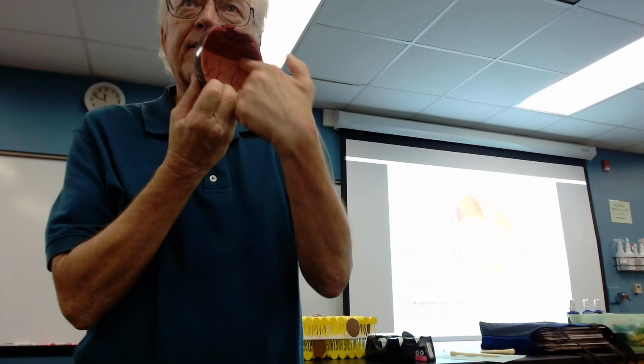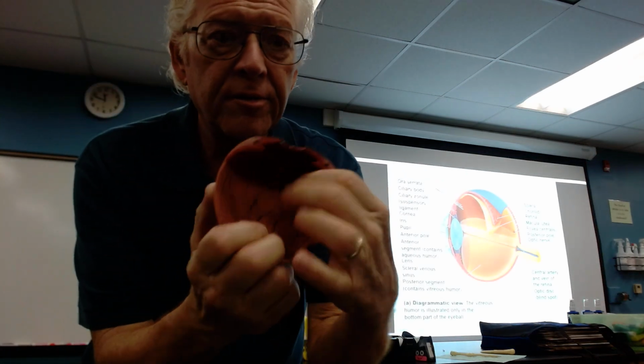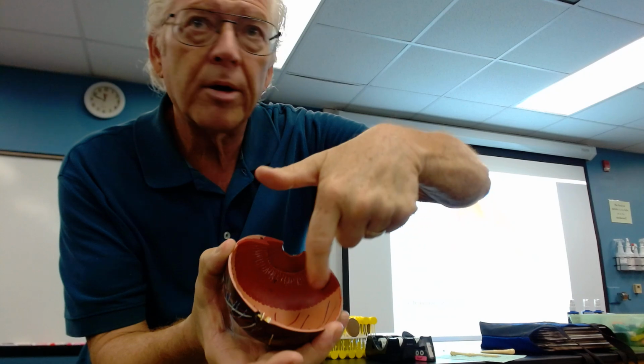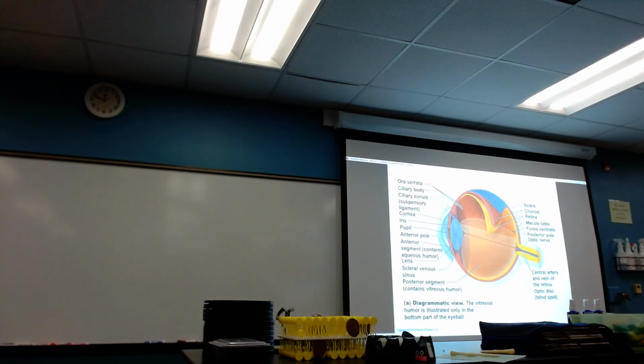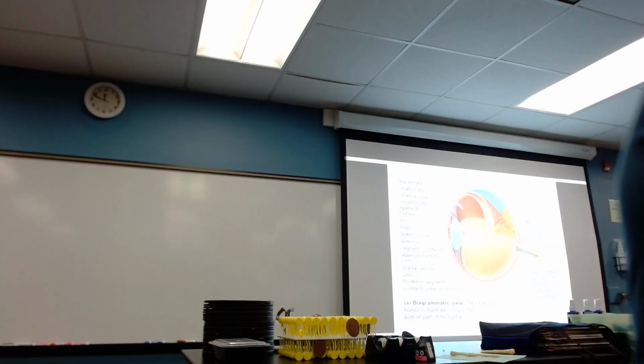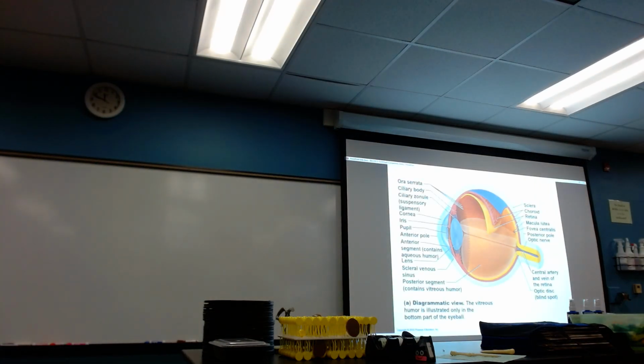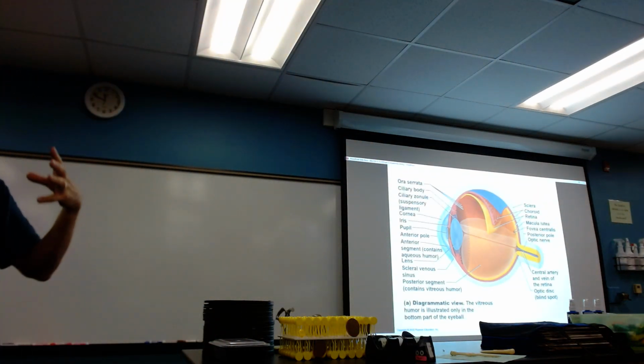Everybody, you got your eyeball open. Do you see this part here that's kind of zigzagged? See the dark part with the little zigzag on it? See it? Yeah, the dark red or dark brown. Got it? That's your ciliary body. It has attached to it, in fact, I'll tell you right now, it's the one that they've painted with little white lines. See it? Because when it's wet, it reflects light, so it looks like it's got little white lines on it. That's what it is. That's the ciliary body. Okay? So the ciliary body is where we have those little ligaments that attach to your lens.